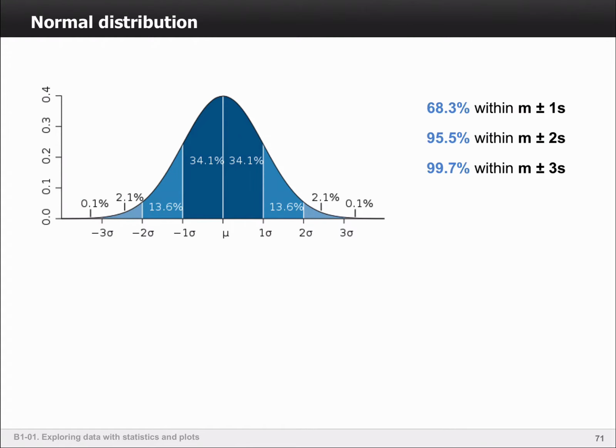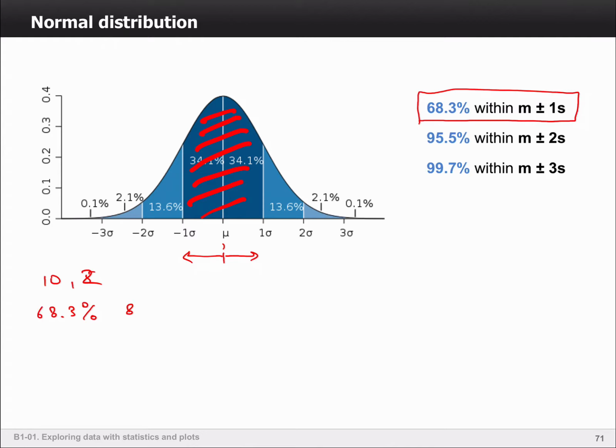There is a very important empirical rule about how many standard deviations you can go from the average. If you take an interval of 1 standard deviation, so you take the average plus minus 1 standard deviation, then you will have a total of 68.3% of the values inside, okay? So if, for example, your average is 10 and the standard deviation is 2, then 68.3% of the values will lie between 8 and 12. That's exactly 10 plus minus 2, right?